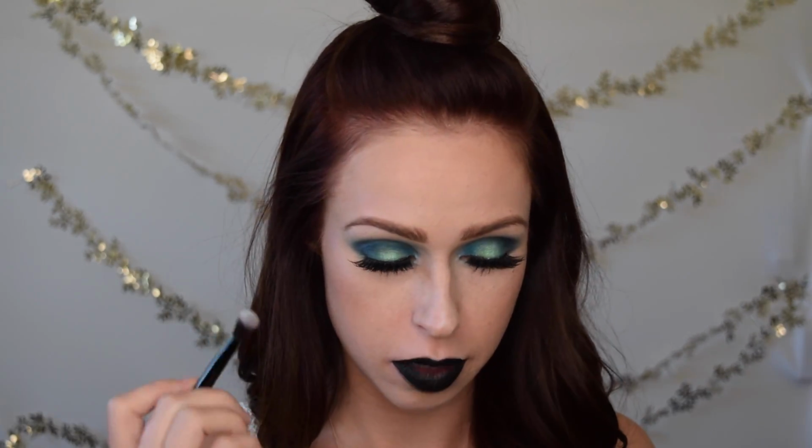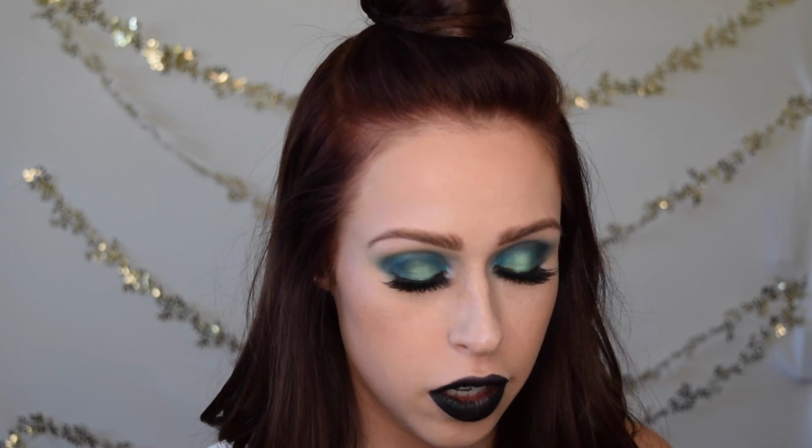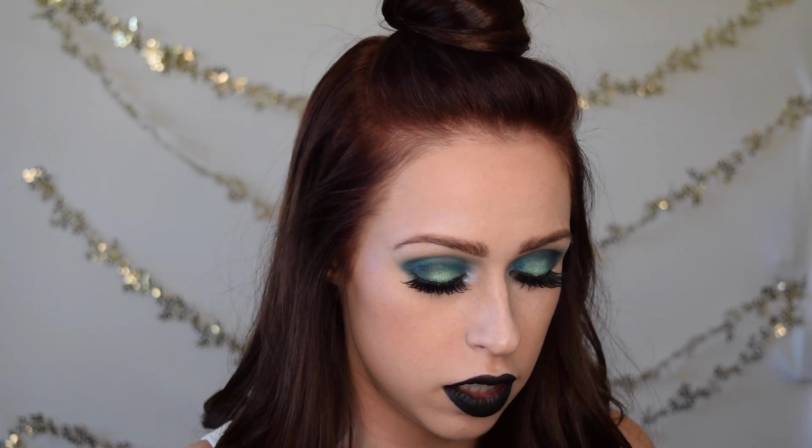So now what you want to do is take some kind of little fluffy brush, and I'm going to use the pink opal color, and I'm just going to dip this brush in here, and we're going to see what I can get. Okay, people, we're not kidding that this is probably the best thing to ever happen to anyone. Oh my god. What if I use my finger? Even better. This is seriously the best day of my life.